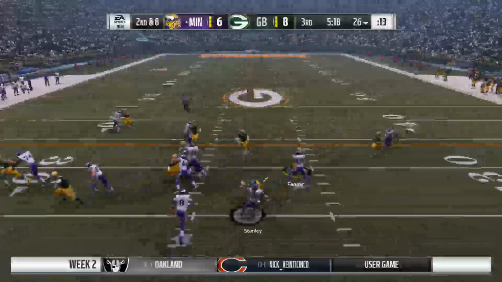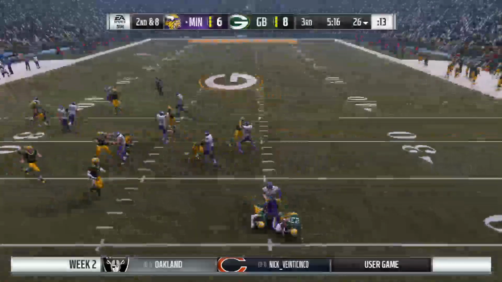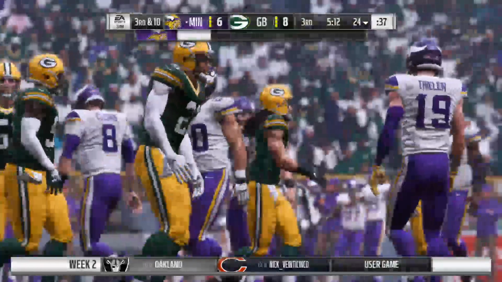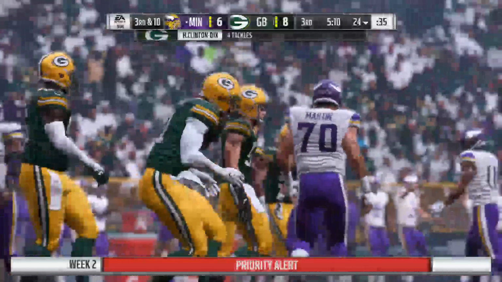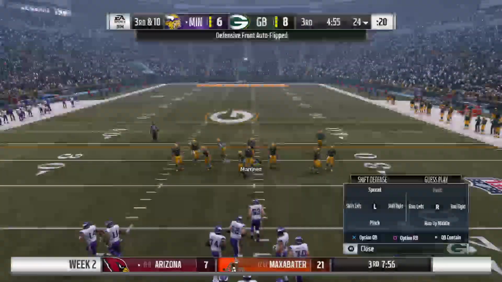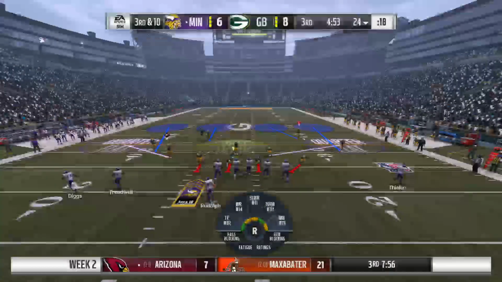They'll run it now out of the gun. And the reinforcements come in as they're going to stop him behind the line. They'll wind up losing 3. And now it's 3rd down. Big play coming up. Here's 3rd and 10. I would expect to see some pressure here.